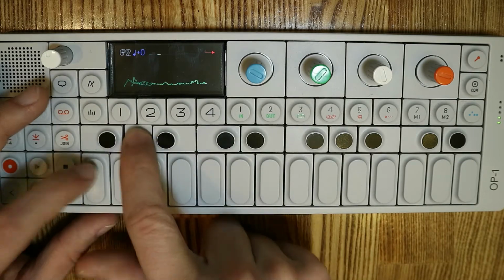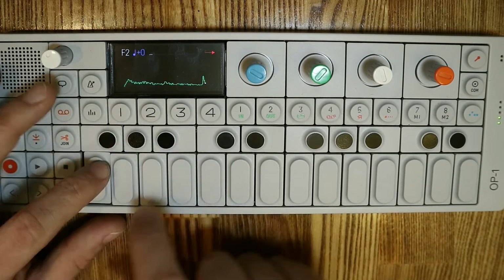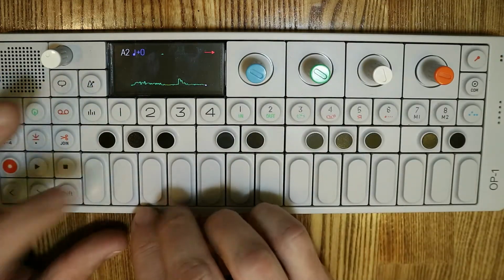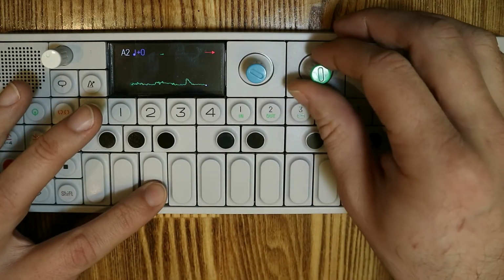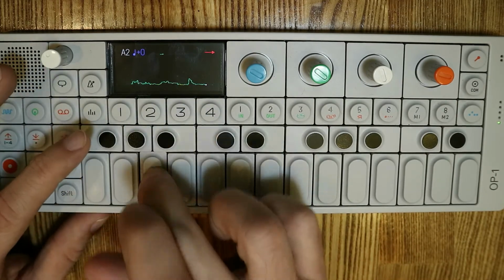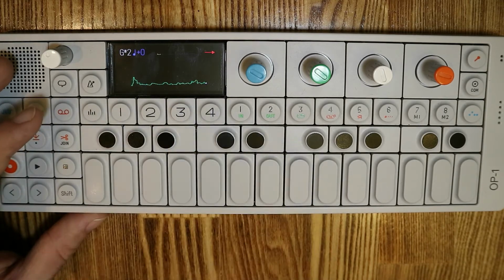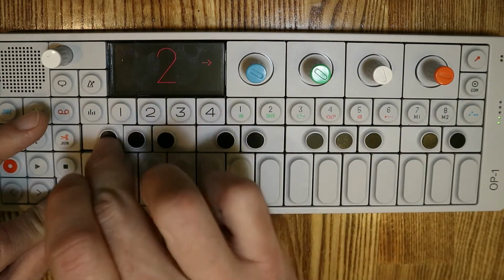And here I've got things split up in such a way that I can play them. It doesn't sound like the original, and I'm just messing around trying to see what I can do that sounds good. Like figuring out the right spots. Honestly, the screen on the OP-1's nice and all, but for this kind of stuff, it's a little difficult, for me at least, to really see some of these spots in the waveform where I really need to break. It's better than nothing, certainly. Better than just doing it by ear. It'd be nice if you could adjust the scale of the waveform, blow it up. I don't think you can.